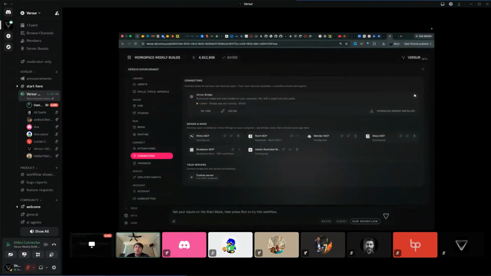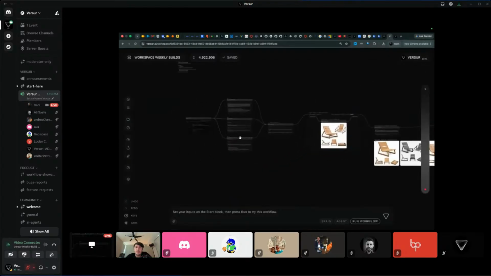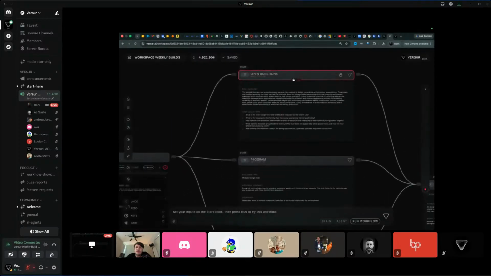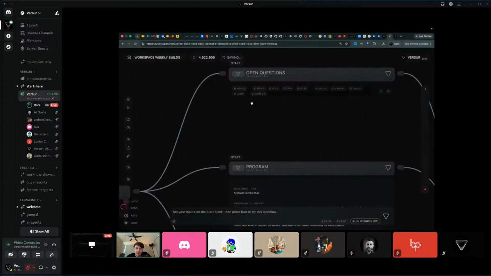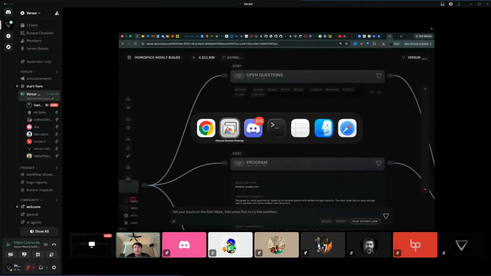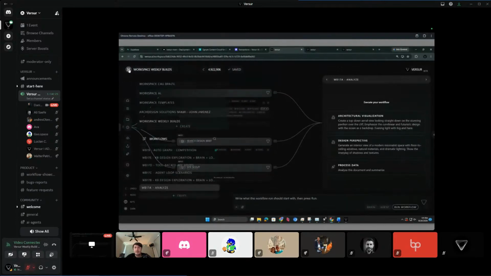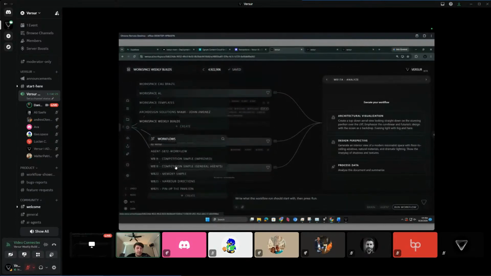But this is what we wanted to show you today. We wanted to show you how you create your own agents, how you can create specialized agents that you then bring into workflows, how you can share those agents with everyone, and how you have these workflows that are adaptable, as you can see here. So we have all these agents. They're all custom, specialist agents. And I wanted to show also today the bridge, how it's working, but seems like it's not meant to be.